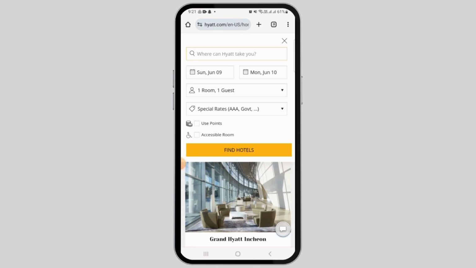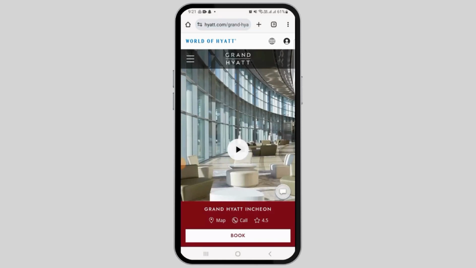If you would like to make use of a Club Access Award, you will want to check to make sure that the Hyatt hotel you want to book has a club lounge and that it's open during your stay. If you want to redeem a World of Hyatt Club Access Award, you cannot redeem it online. Instead, you will have to call World of Hyatt to apply the award while booking your stay or after you have made your booking.